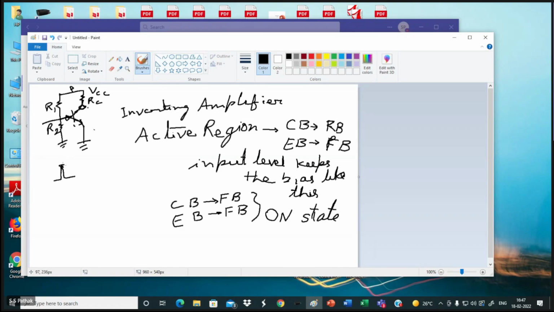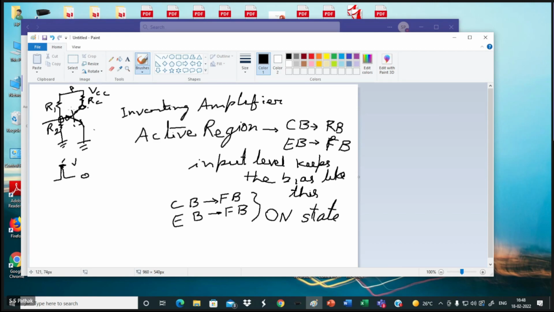So for this magnitude of the pulse, I design this bias. When it appears, both of them become forward biased. It is positive here, this is my 0, this is my V. So that will bring it to the on state.